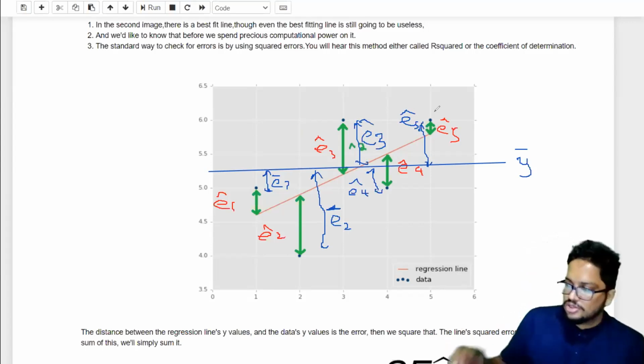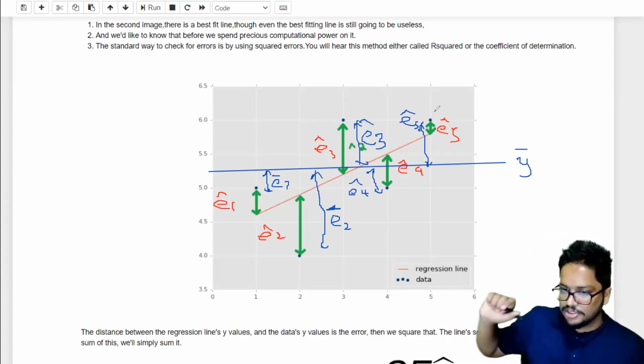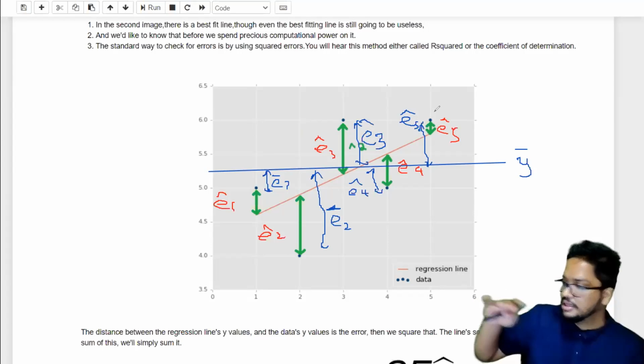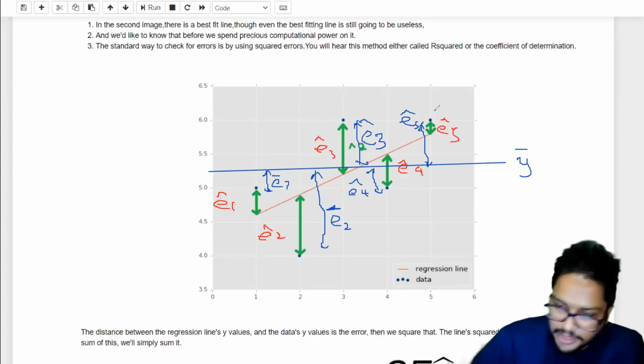Got it? So the hat errors are between the data points and the regression line, and the bar errors are between the mean value of Y and the data points. We are going to measure these errors and sum them up, right?